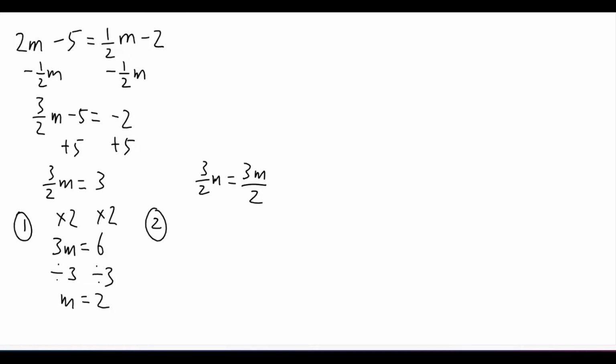Okay, I'm just gonna rub this out first because I don't want that to get in the way. Now, say if we were given an equation, say 4x is equal to 8, right? Now what we can do is, to solve this, we divide both sides by 4, right? That's how we would normally do this, and we get what? X is equal to 2. Now we can apply the same concept to this question, okay? So how do you do it? Well, you have 3 on 2m is equal to 3. So I can divide both sides by 3 on 2, right? Because then if we divide 3 on 2m by 3 on 2, we get m. So we can divide both sides by 3 on 2.